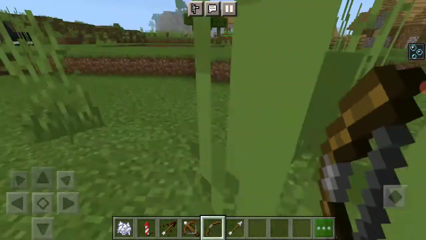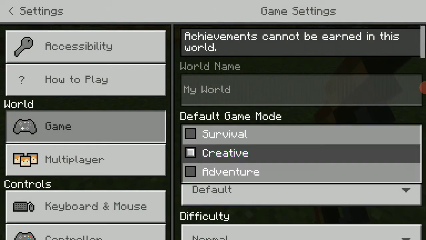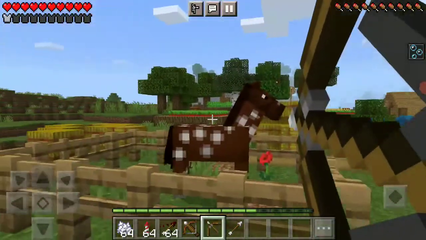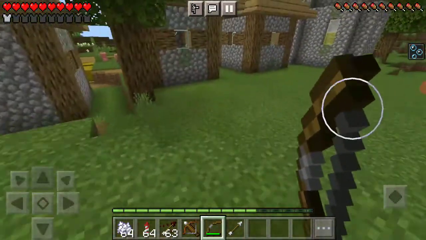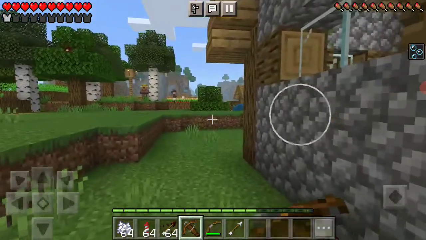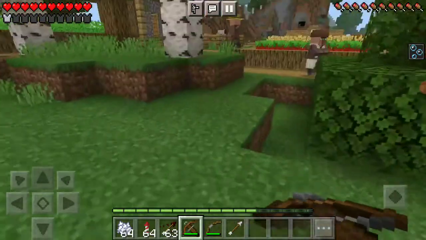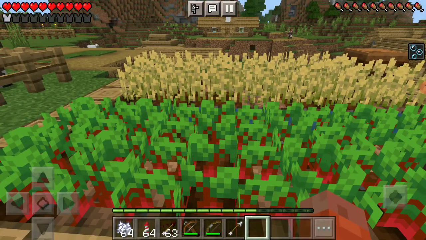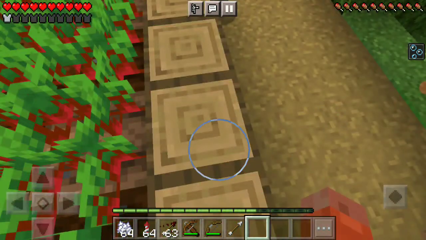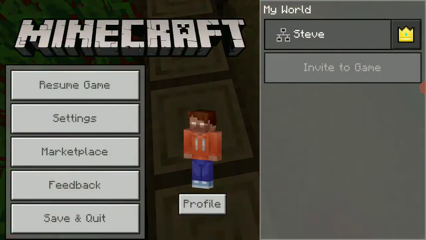I'm going to go to survival mode and see what we get. So let's go to settings. Survival. Let's get the survival mode, because I love survival mode. Creative. What does adventure mean? Okay, so that's nice. Now, let's see what this is. Why can't I break it? Oh, I think this is what adventure is. You can't break anything. Survival.